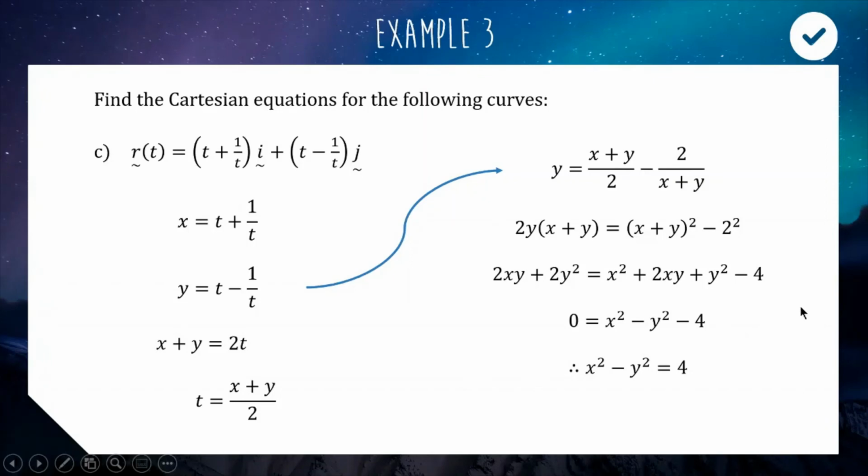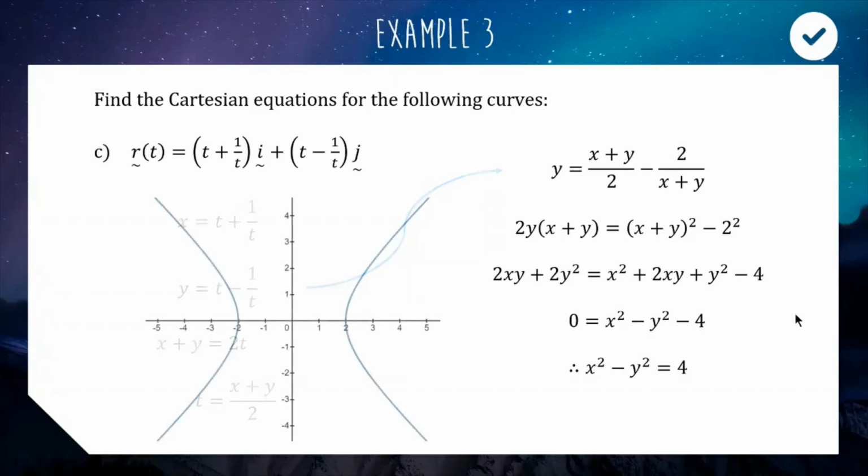Again, the equation looks like a circle because we have x squared and y squared. What happens when you have a negative in between them instead of a plus is, well, what I say is that the circle turns inside out. And if you want to see what an inside-out circle looks like, it's this. It's called a hyperbola. You're used to seeing them through here and here, but it's the exact same shape, just rotated. So instead of going through here, it's going through here. Again, you're not expected to know that, but it's just a bit of trivia so you can understand what that looks like for future reference if needed.